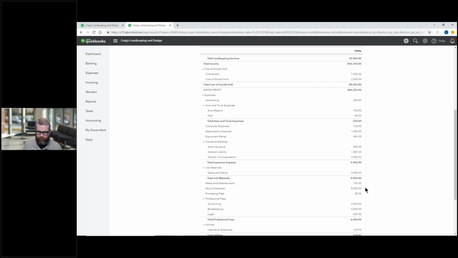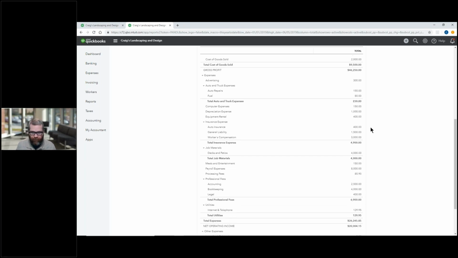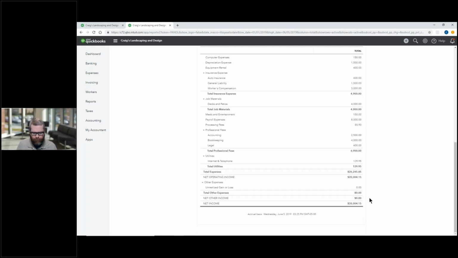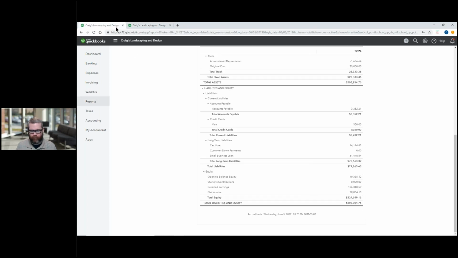This is where we're going to see advertising, rent, processing fees, travel expenses, fuel. We'll see insurance, professional fees. Those are all going to be added up right here. We see totals for all of these things. Whenever you take all of your income, subtract out cost of goods sold, and subtract out expenses, you get net income. Now this is the same number that we saw earlier on the balance sheet. Switch over to the balance sheet, there it is, exact same number. So that's where the balance sheet gets that number. That's where you're seeing whether or not the business is profitable, whether or not it's adding value for the owner of the business. So really important stuff.